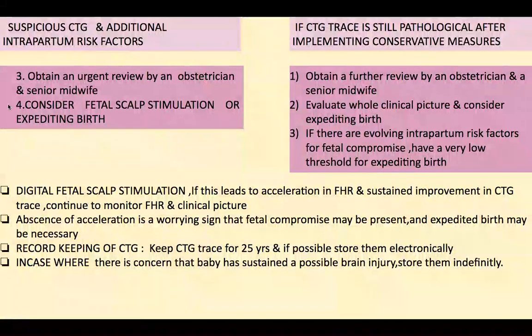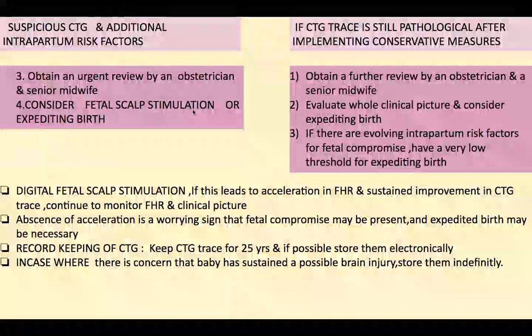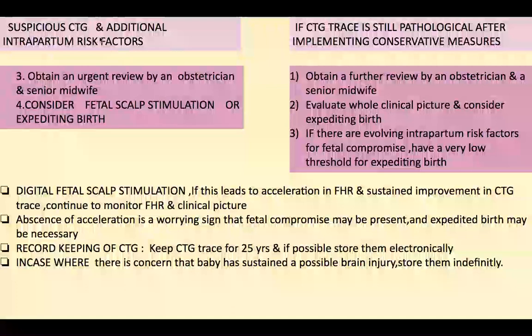You have done the conservative management. Obtain an urgent review by the obstetrician and senior midwife and consider fetal scalp stimulation or expediting the birth. You can choose among these two. And this is the only option you will choose in this scenario. Fetal scalp stimulation will not be chosen in any other scenario. This is the only thing that you have to choose in the suspicious CTG and additional risk factors, right? Fetal scalp stimulation only in this scenario. It will not be in the pathological CTG. It will not be in the suspicious CTG when there is no other risk factor.